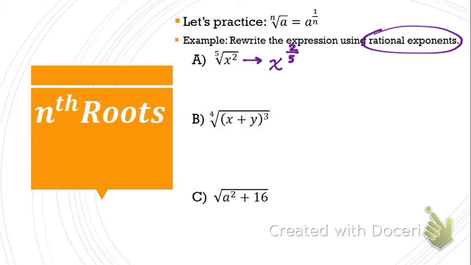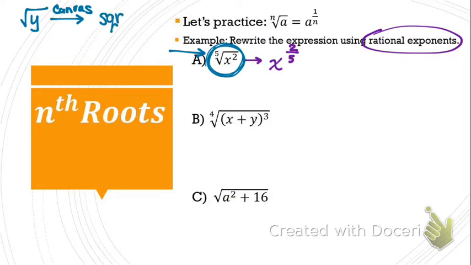Before we go on to the next example, I want to talk a little bit about if this was not the problem but the answer, how would you type something like that into Canvas? So let's talk about how to take things like this and put it into Canvas. If I had a square root, let's say just the square root of y, the way we would type this into Canvas is SQRT for square root, and then inside parentheses, I'm going to put whatever is under that radical.